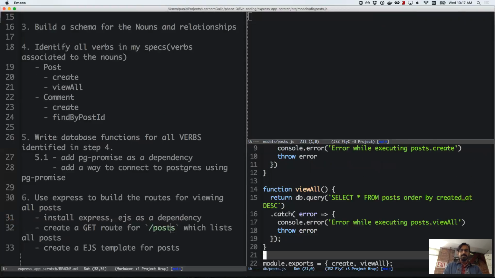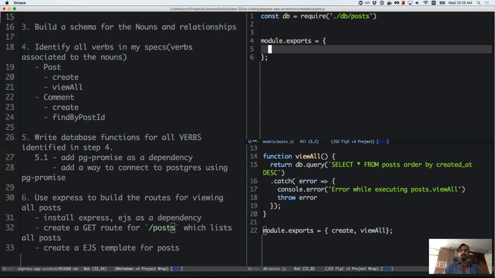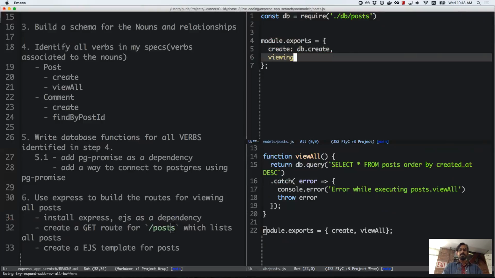So this is my db posts function. So I need to require this db posts function in here, right? So my db becomes require db/posts. And then I would just say module.exports is create becomes db.create, and view all becomes db.view all.